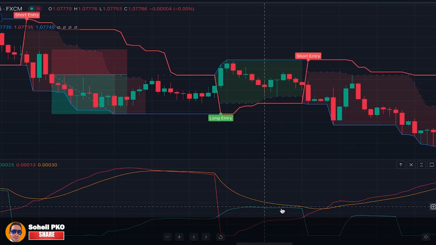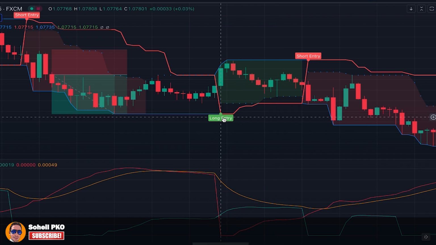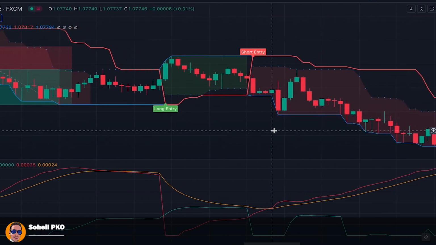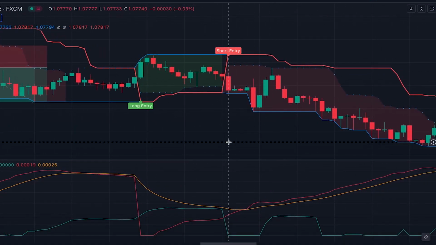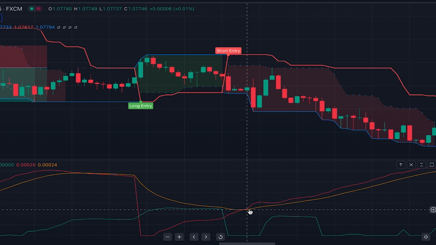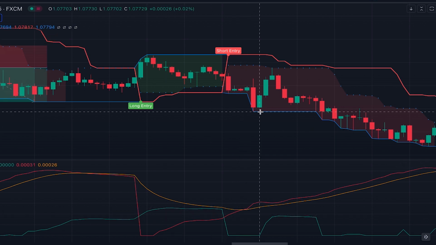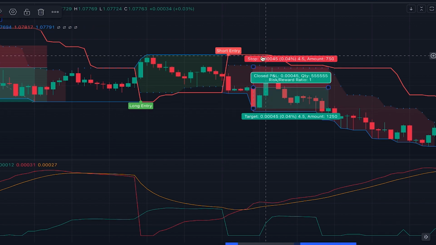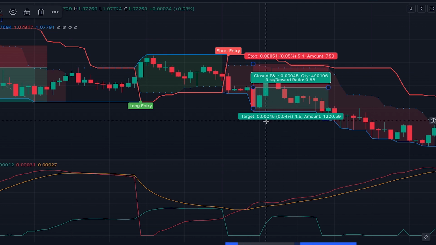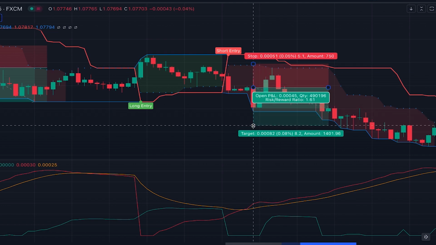In this case, you can see that it didn't happen, so this long position signal here is rejected, and for this short position signal here in Andean oscillator, the red line crossed above the orange line here at this point, so the signal is confirmed and we can enter a short position here at this point where this new candle is opened. The stop loss above the previous swing high and the profit at 1.5 risk to reward ratio.